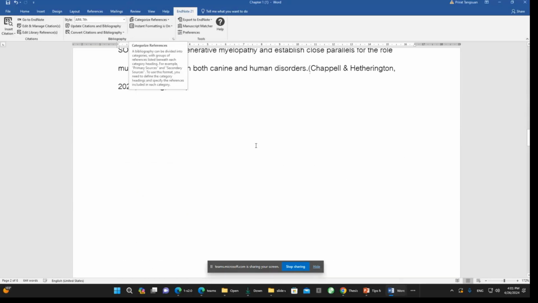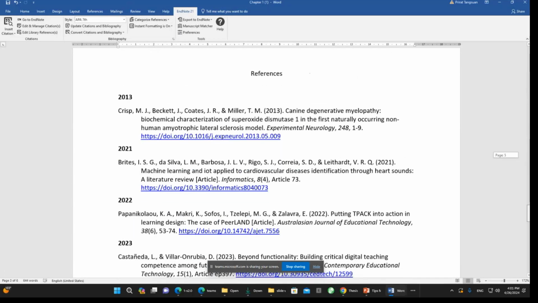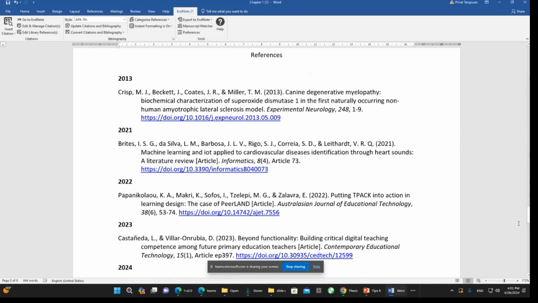You can use this config at the end of this one. You can look at that. The category can be the reference type, can be author names, can be anything. It depends on how you configure it by heading and move and add it in a specific heading.